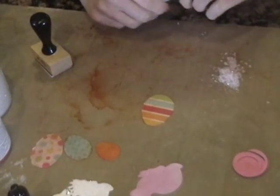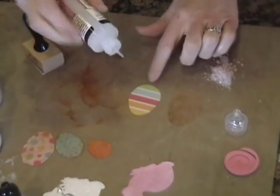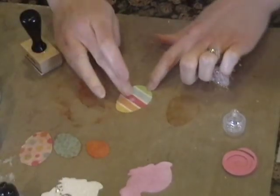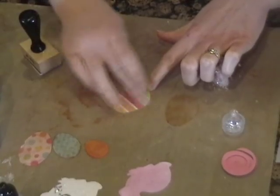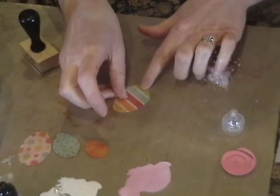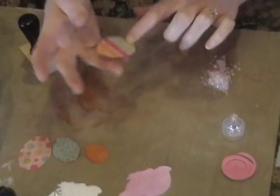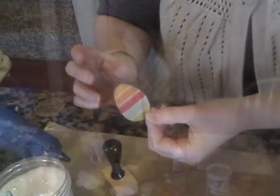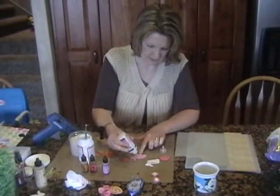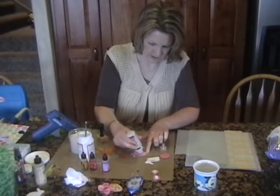I'm going to put a little squirt of glossy accents on the paper part of the egg here. And I'll just use my finger and just spread that all around everywhere. And just glue your acrylic piece over that. And that will dry clear. And there you have a nice dyed looking egg that we can go ahead and put. I'm just going to go ahead and put a little glossy accents on here also. Just because I've got it handy here, and just glue those 2 together.